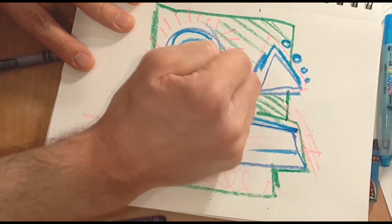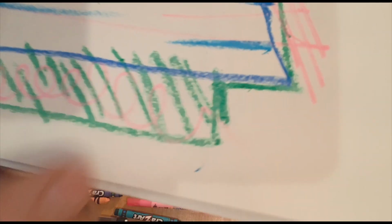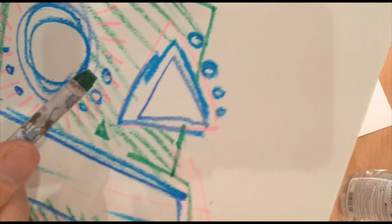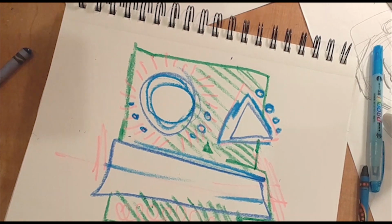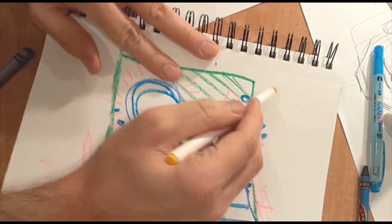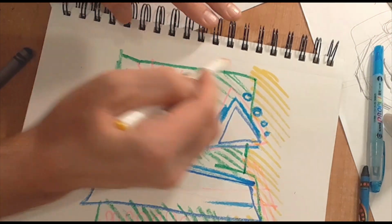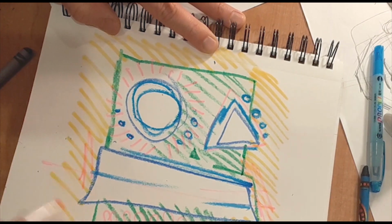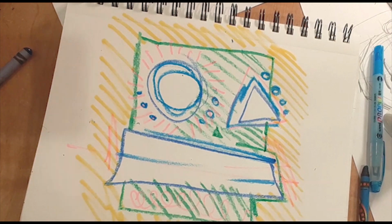And I don't mean to rush this, but I am moving my marks really fast, because if you don't control your marks too much, you get these beautiful, happy little moments in here where you see all this motion and energy come through. I also really like to change up my materials when I'm working more abstractly. Instead of just sticking to crayon here, I'm bringing a marker in. Having that yellow, that warm, really makes the cool of my markers stand out. So yeah, I'm having a lot of fun with this.